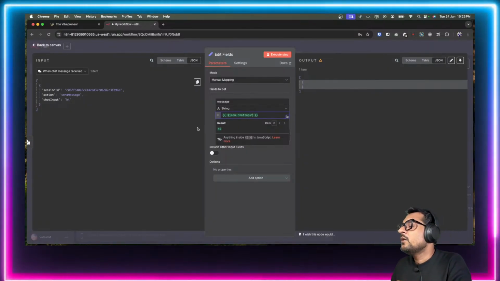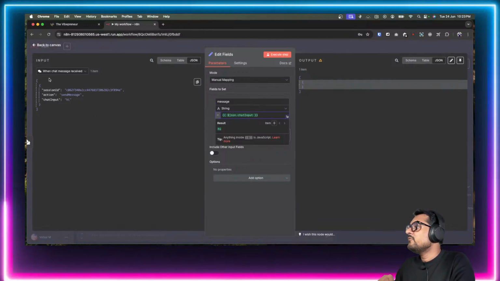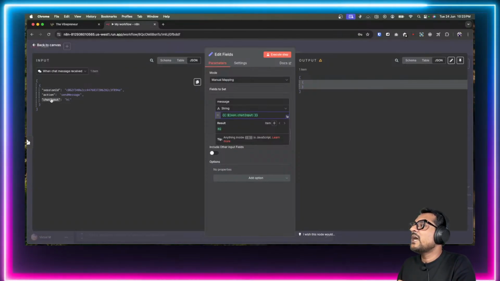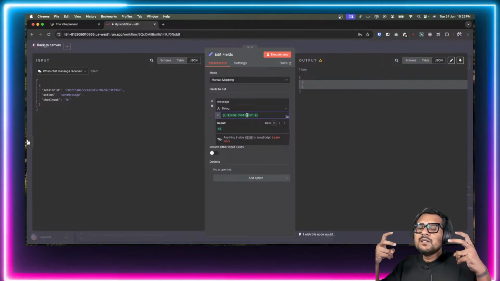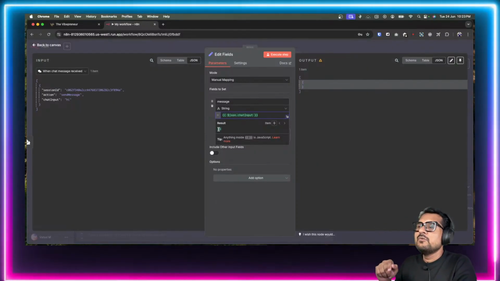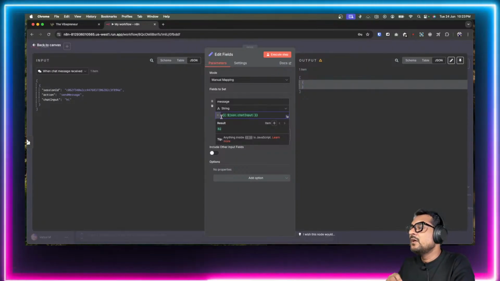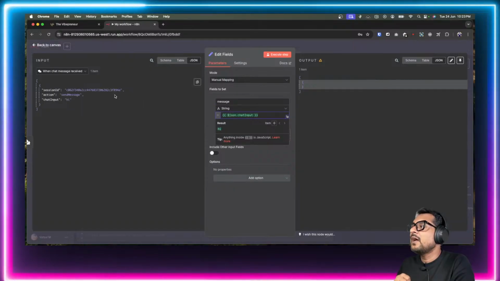Now this formula, from this particular JSON object, is retrieving the chat input key. So it says $JSON.chat input, and it is enclosed inside these curly brackets. And you can also see the result here, which says hi. That means when we evaluate this expression, the result is hi, which is the value against this key.